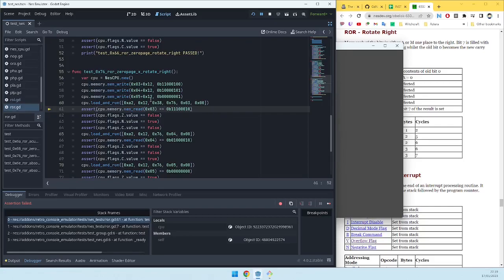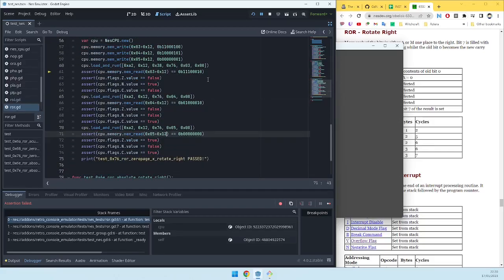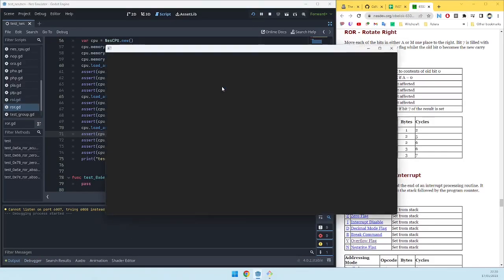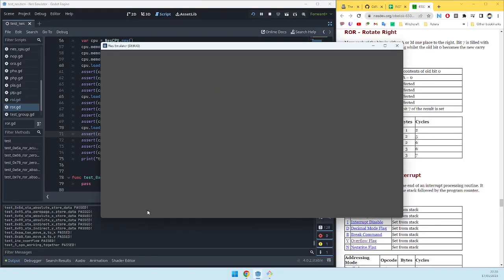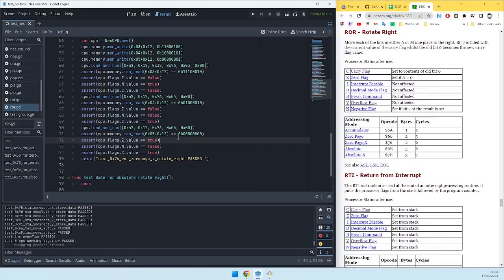And it failed because I didn't add the offset to the assertion. So once more, and it passes. So let's confirm, rotate right zero page X.